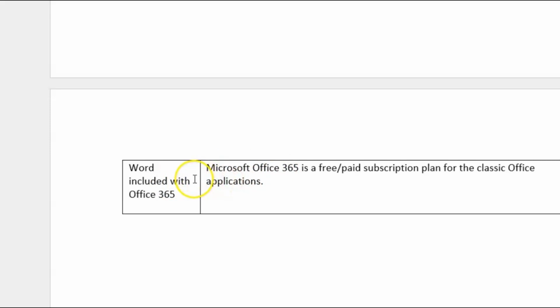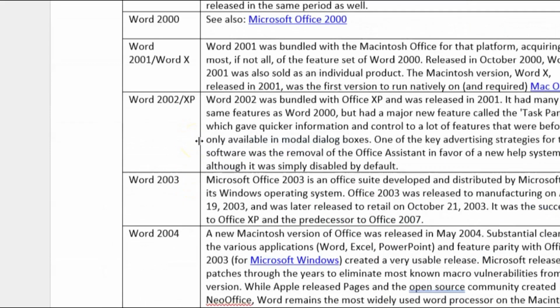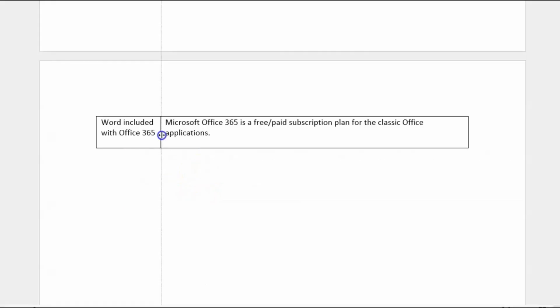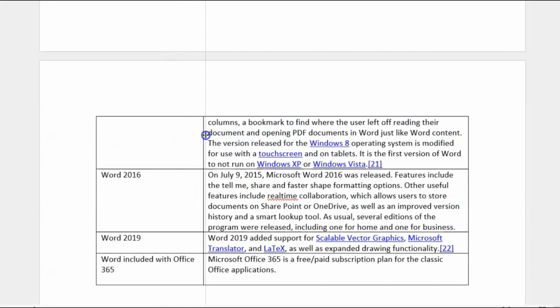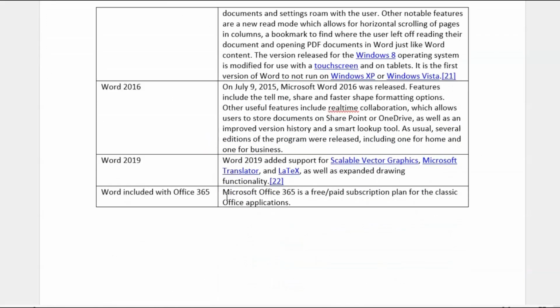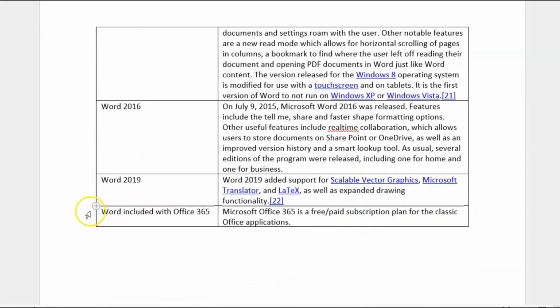All you need to do, you could do it from the top, you could do it from here, it doesn't really matter. But let's say this one has the most words and you want it to fit in one line. When your symbol comes up that you will place over your table, this means you can move the table. So you double click and hold, and you can expand, and that line will become one. So all you do is expand until you get one line instead of 2-3 lines for the definitions or the terms in the first column.